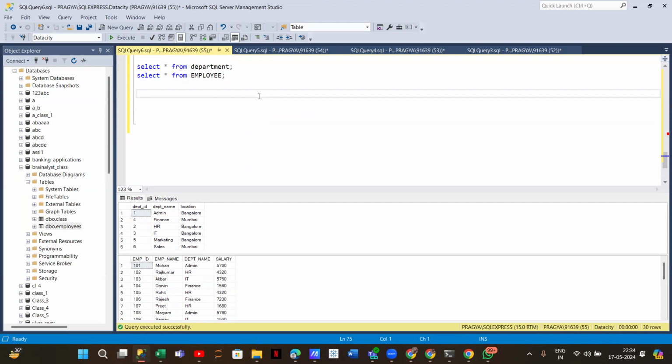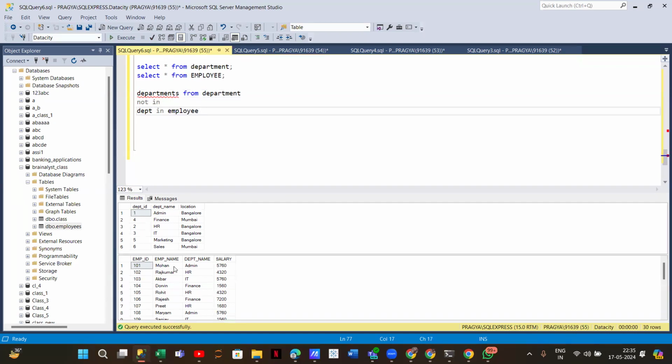Okay. So can I do it in that way that first I find all the departments from my department table, and then I say that my department should not be in my employee table?